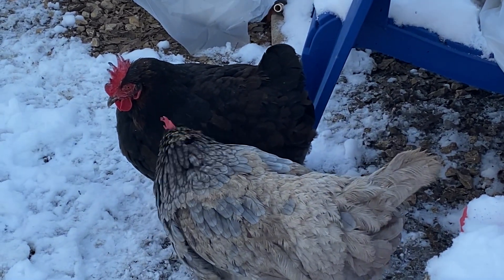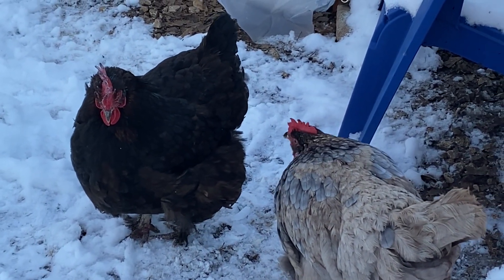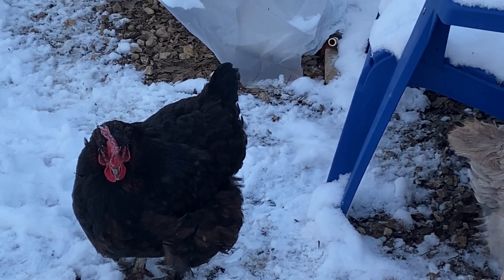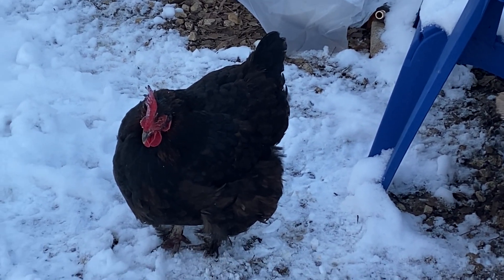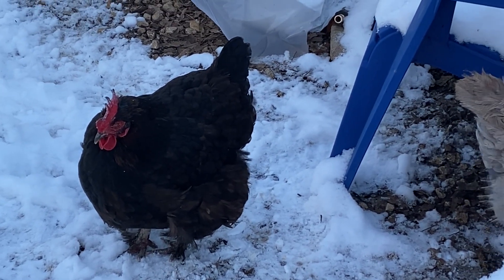This is where you have to use a little bit of discretion. The reason her comb looks really weird right now is because I've actually coated it in Vaseline. Vaseline is a barrier cream, which means it doesn't let any moisture or anything in or out. While you wouldn't want to use that for a typical wound that needs to heal because it needs air, for frostbite it's good because it's basically keeping that from spreading — keeping any more of the tissue from freezing and dying.